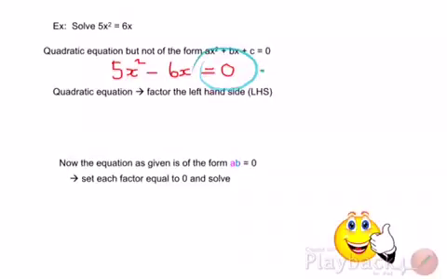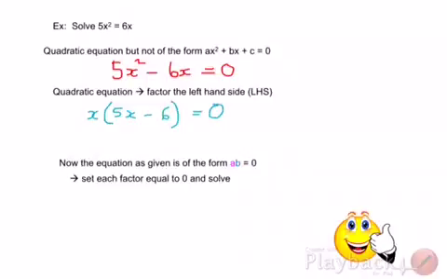If it's not equal to 0, I can't apply this formula down here, which is telling me the null factor law. So now I'm going to factor the left-hand side. It's not a trinomial this time, there's no 3 terms, so it's 2 terms. So I'm going to take out the highest common factor, which is x. So x on 5x minus 6 is equal to 0. X out of 5x squared gives me 5x, and x from 6x gives me 6.